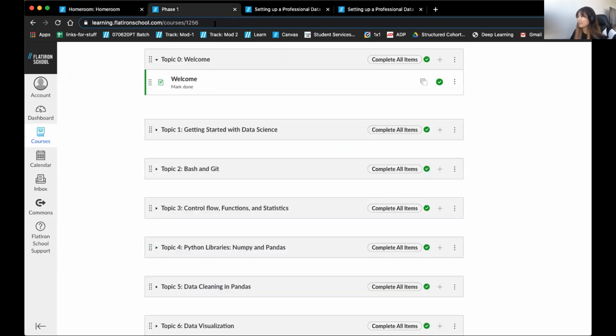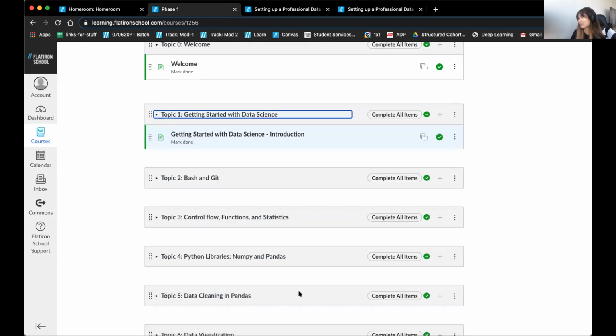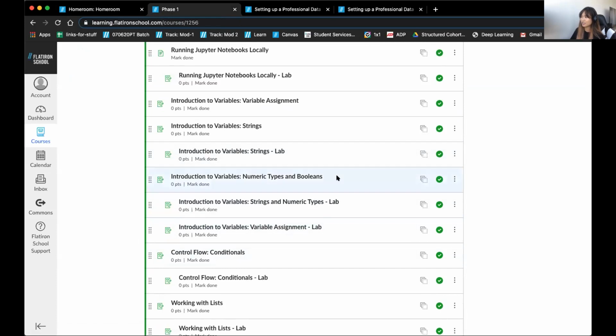So you'll see that there's a pattern in these labs. For example, with introduction to variables, there's a reading, and the indented ones are labs. The readings don't have any coding that you're required to do, and the labs you'll code along. So some students like to do all the readings first, attend study group, and then do the labs.